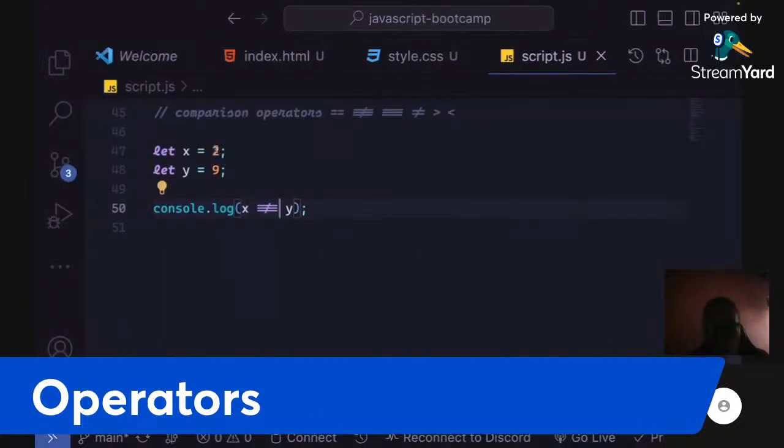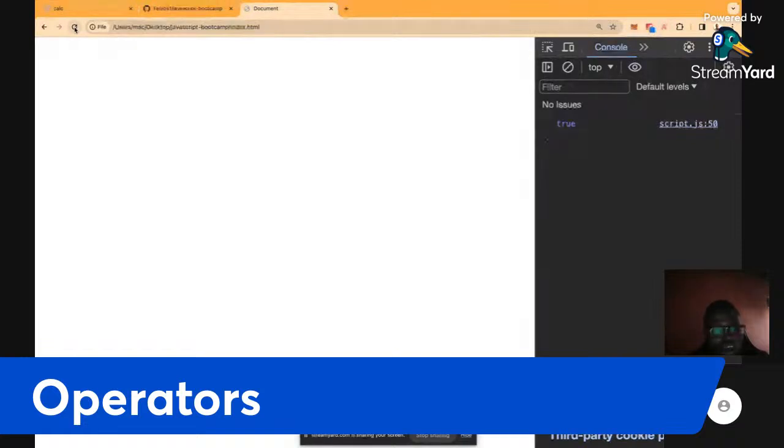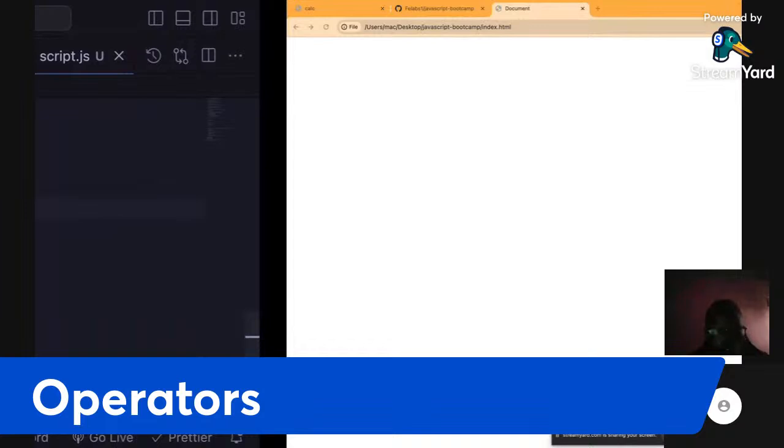What about a scenario whereby we have something like 2 and maybe another 2, which is a string? Let us try what this will print. When we try that, it might print true. But now when we try the three equal signs, it will print false. Why?